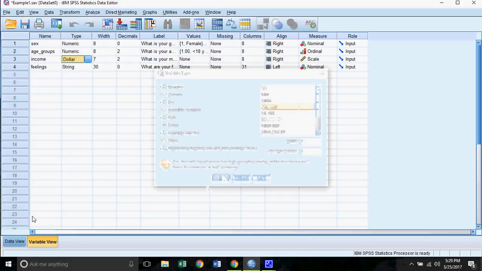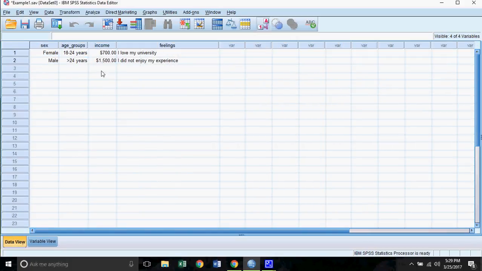Okay, so that's just the basic framework on how you enter data. I'll do subsequent videos on how to check and verify your data and clean it, and then how you start basic analysis with some data that you would have collected.